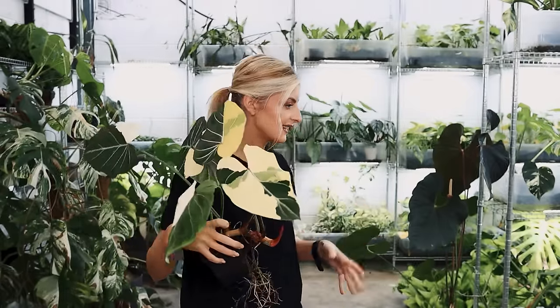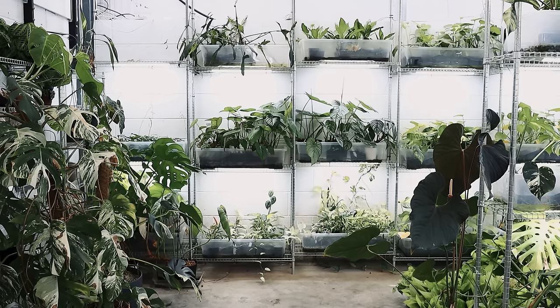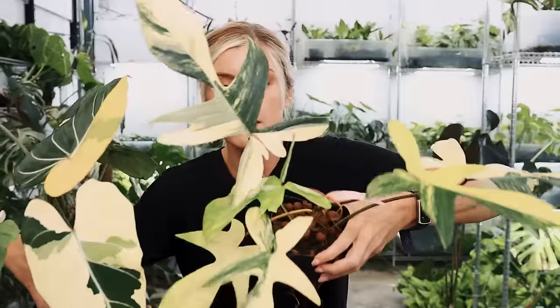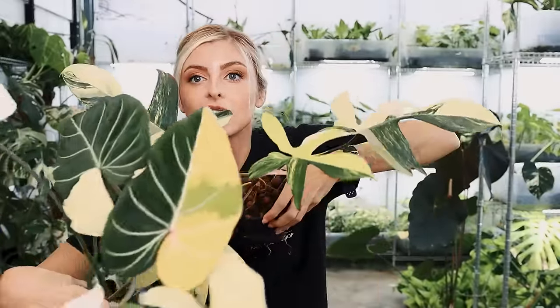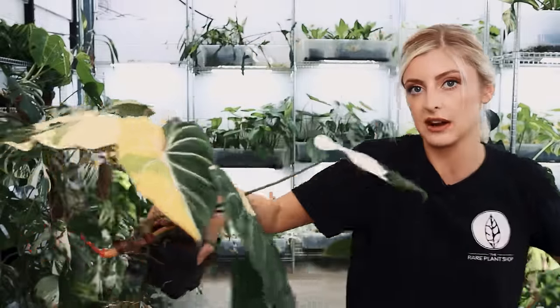But the difference is the variegation's not coming through a warm creamy color, it's coming through a bit greener than that. So if I can just pick this back up real quick, don't get me wrong, for all intents and purposes it is sort of doing the same. If I can show you the new leaves on this one, which I can't really point out, I'm pointing with my chin here, that one on the left versus that, they look kind of the same on camera. In real life this is more of a greeny yellow, and this is like orange juice, a yellowy orange color when that comes out. That to me is really quite orangey there.